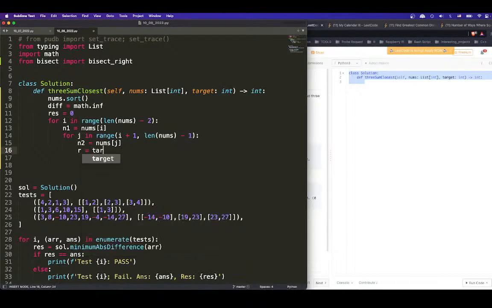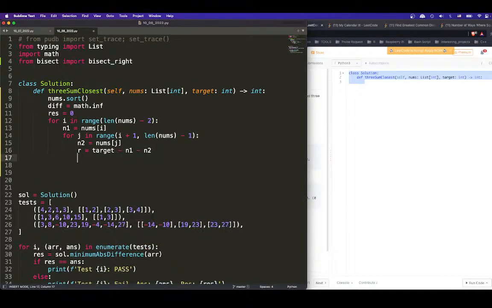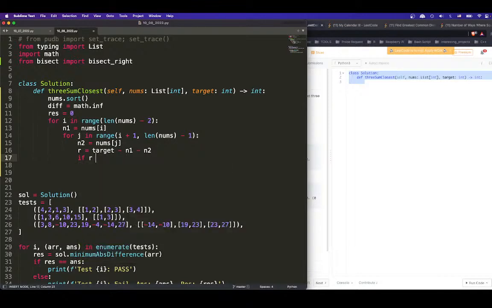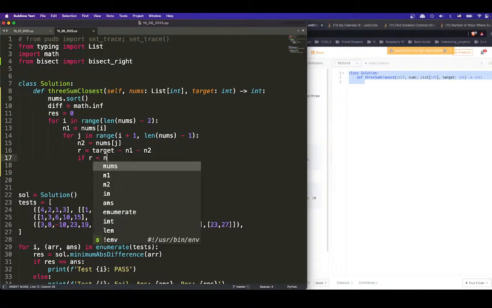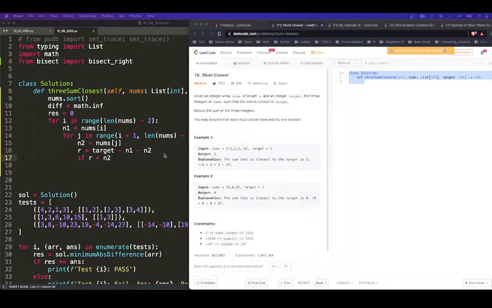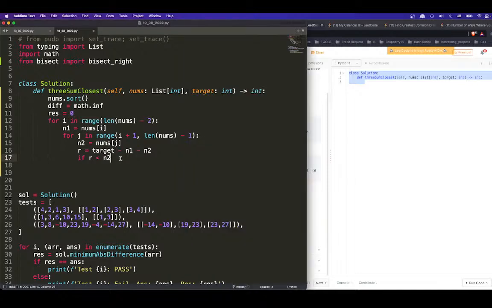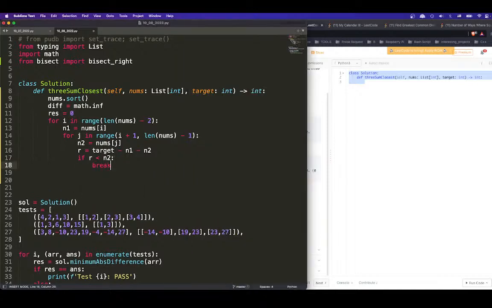So we say remaining equals target minus n1 minus n2. You're actually going to save a lot. We can actually say if R is smaller than n2, then I break.